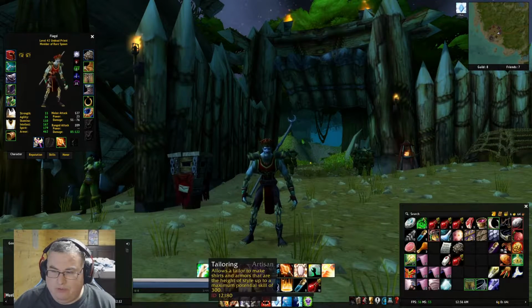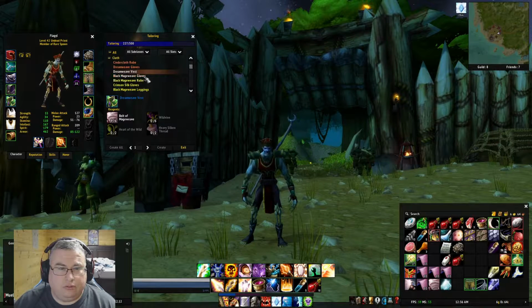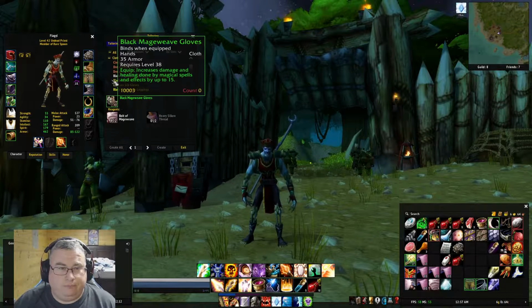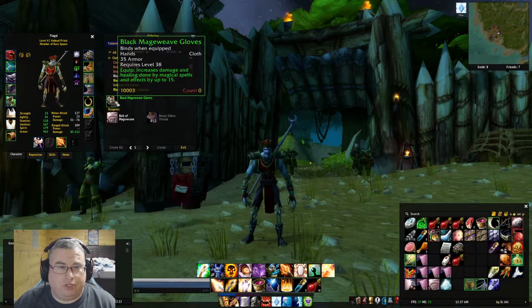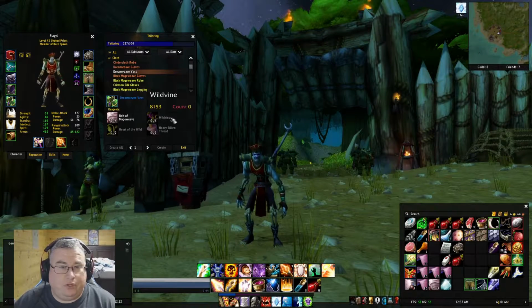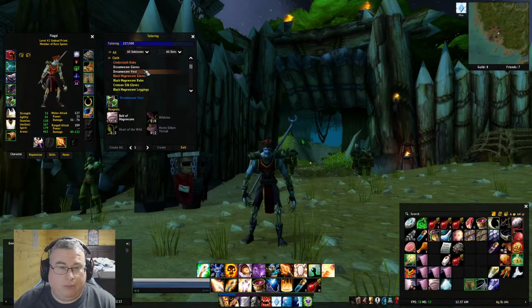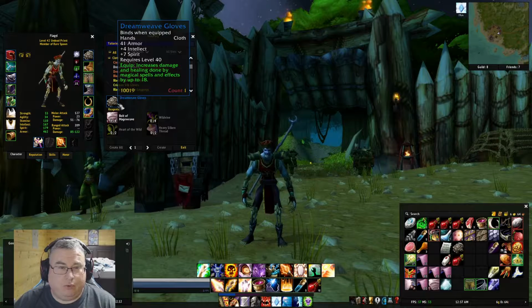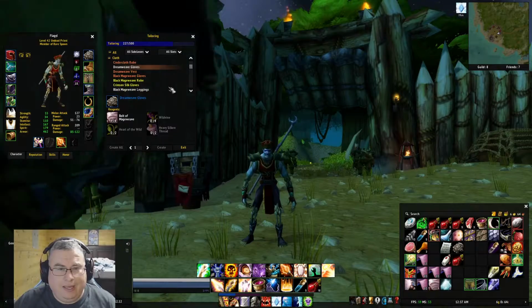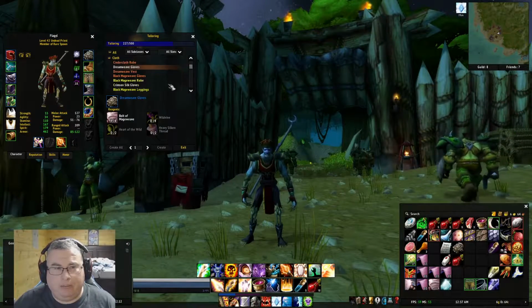So this episode is actually going to be a farming episode. I'm going to show you where to get the materials to make the Dreamweave set. Wildvine, Heart of the Wild, and Mage Weave is what we're going to be needing most of. It actually doesn't take a whole lot of Mage Weave, and the Wildvine, I thought when I first started that I was really going to have trouble getting it, but after a little bit of research I realized that it actually isn't that hard to come by.